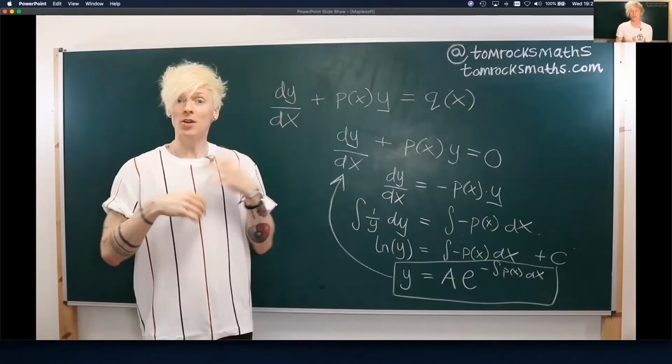And then, of course, you're going to have to integrate it to be able to figure out what the integrating factor is before you even try and solve the differential equation. And again, the fact that you can obviously do that in the calculator app is really, really helpful.